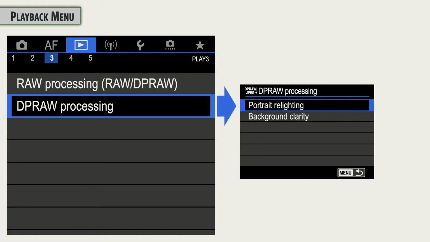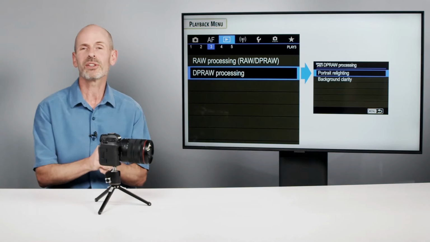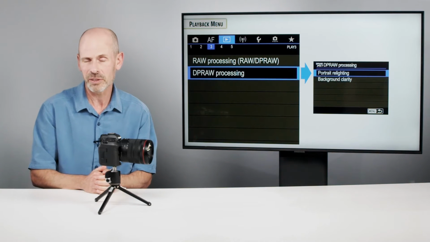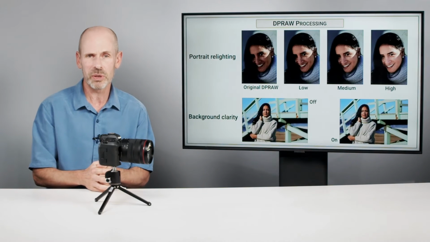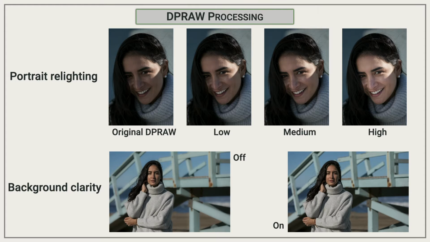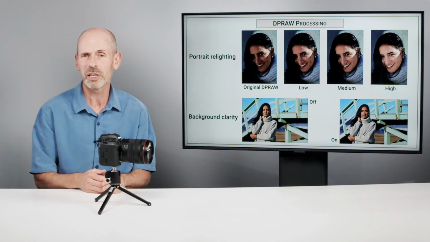All right, next up is dual pixel raw processing. And we talked a little bit about the dual pixel process. It had a lot of interesting things that it could do, not always that practical. Well, these are kind of interesting as well. One is portrait relighting. And the idea with this one is that if you took a portrait where the face was a little bit darker than you would like it to be, you can increase the lightness because the camera can recognize the face, and being a raw image, it can lighten it up. You can also, with background clarity, make it a little bit sharper in the background if you want to see what's in the background. It's not a lot of change, but it's a little bit of change.